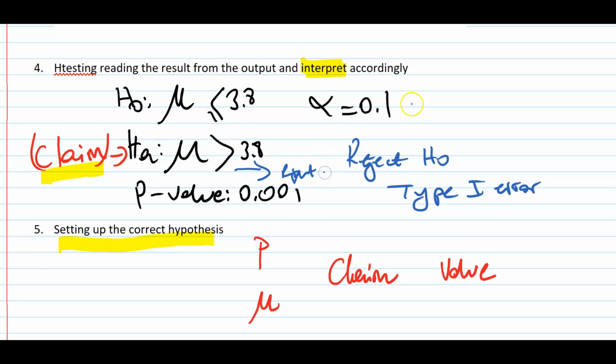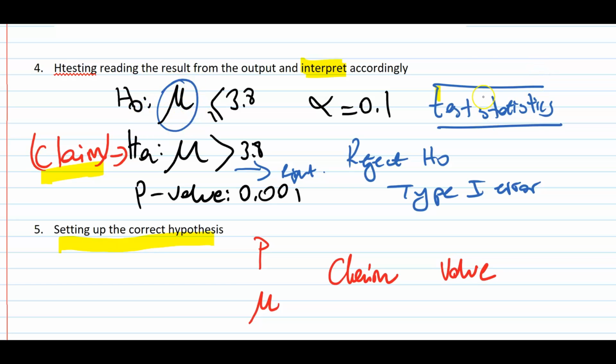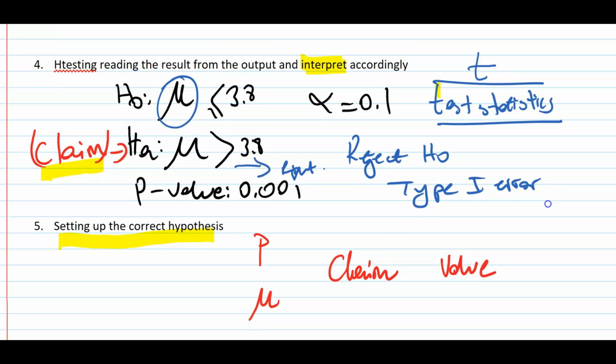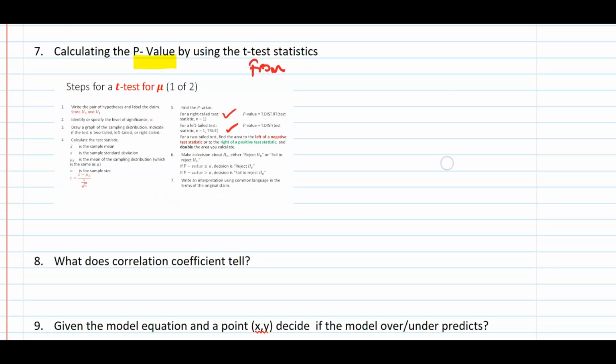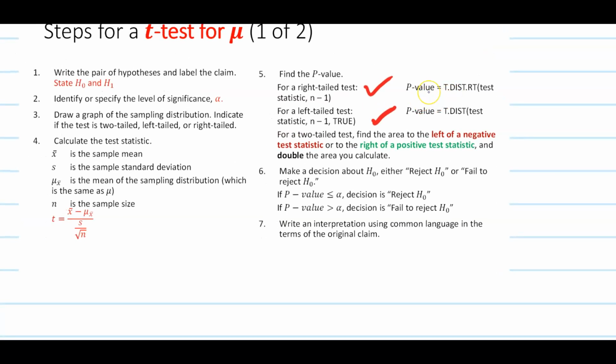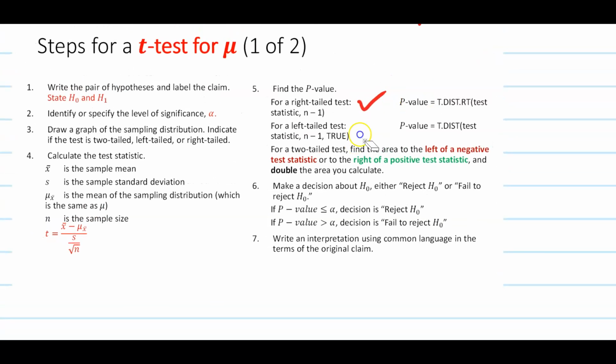The p-value is not going to be given in that case when we give you only the test statistic, and we're not going to name that test statistic. We're just going to write test statistics. We want you to know that this hypothesis is about a mean, so the test statistic should be a t-test statistic. The claim is located there, so I'm looking at a t-test statistic with right tail, and I need to calculate the p-value. Then we are going to be using this one here.